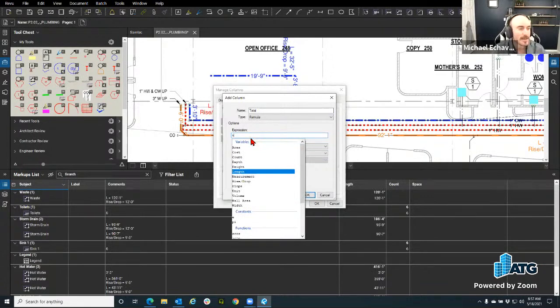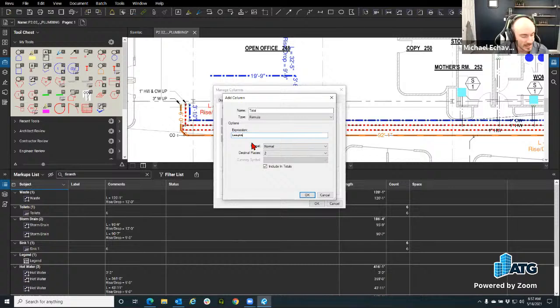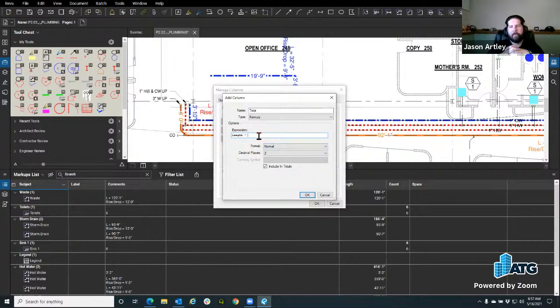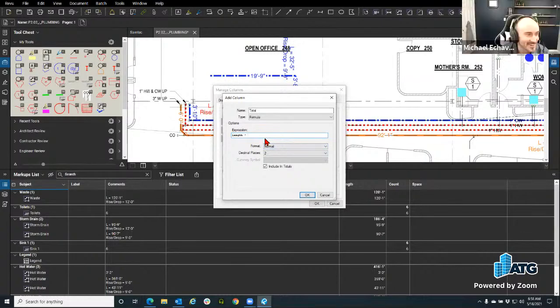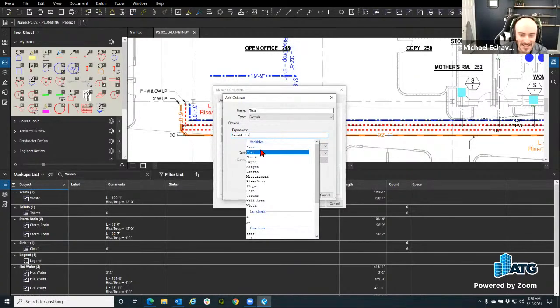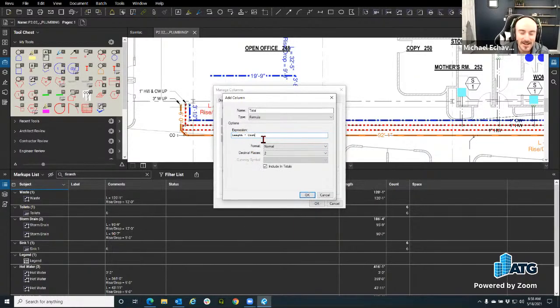As I'm typing in L, it's starting to populate my information. So it's going to be length, space, what do you call that? The star? The asterisk. Asterisk, okay. The star. Times cost. That's going to be my expression here, okay?